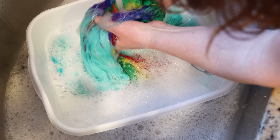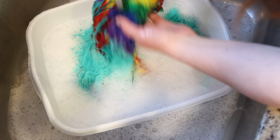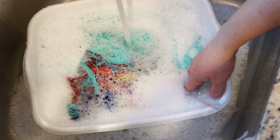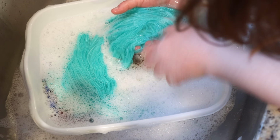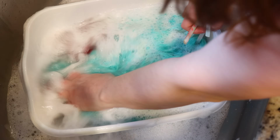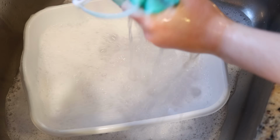Now the reason why you want to rinse the GuarGum out thoroughly is that you don't want it to solidify on the yarn. So I'm being slightly more vigorous here than I might otherwise be. But you'll notice that when I want to remove the yarn from the wash bath, I'm either lifting it from the zip ties directly, or if I'm not doing that, then I would try to grab, which you can't see because of the soap, grab around the entire skeins like this and not try to separate them. And those are two things that can help avoid tangling, because I can manipulate this yarn, sort of like rub it a bit in the water, and it's not going to be tangled because I have a firm grasp of it over here.